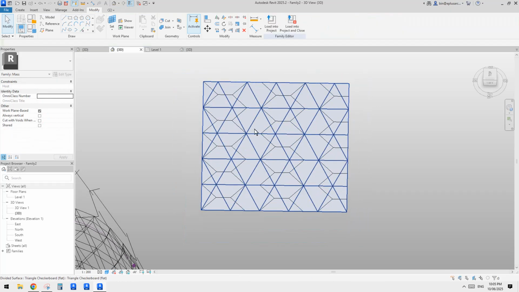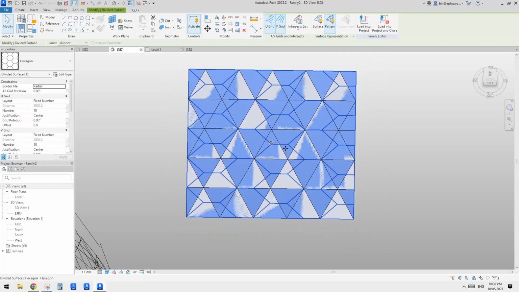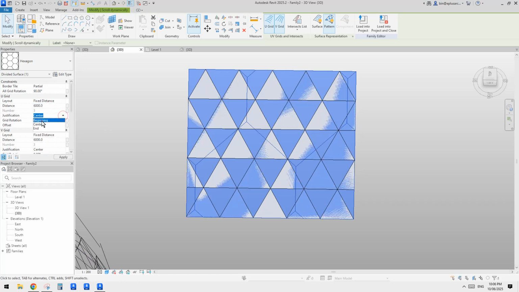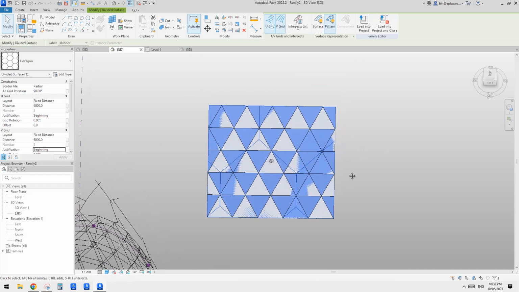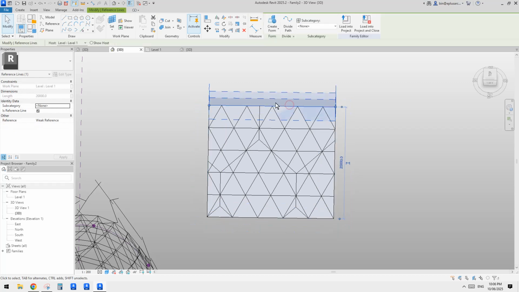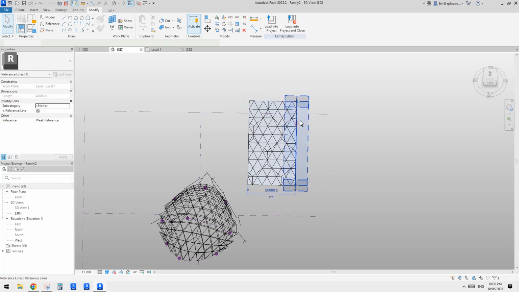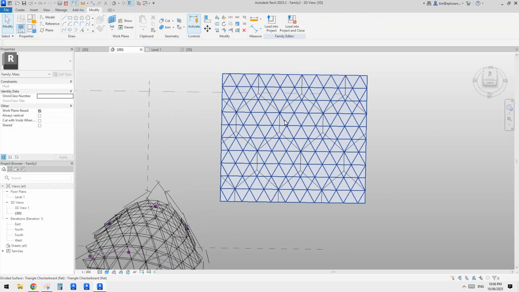Okay, so now you can see that triangle pattern, and then we're going to adjust the hexagon. So first, let's rotate this one by 90 degrees, change it to fixed distance and fixed distance. I'll just type in 6 meter and 6 meter for now, and use beginning and beginning. Looks like it's a little bit too small, but that's fine. We can tab, select this line to increase this, okay? Because we use fixed distance, it won't change the size. So you can very easily adjust the size of this whole mess.